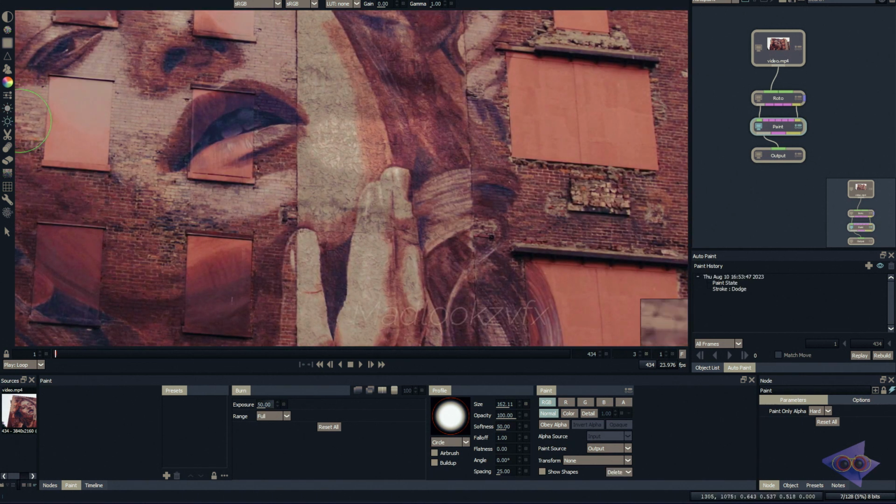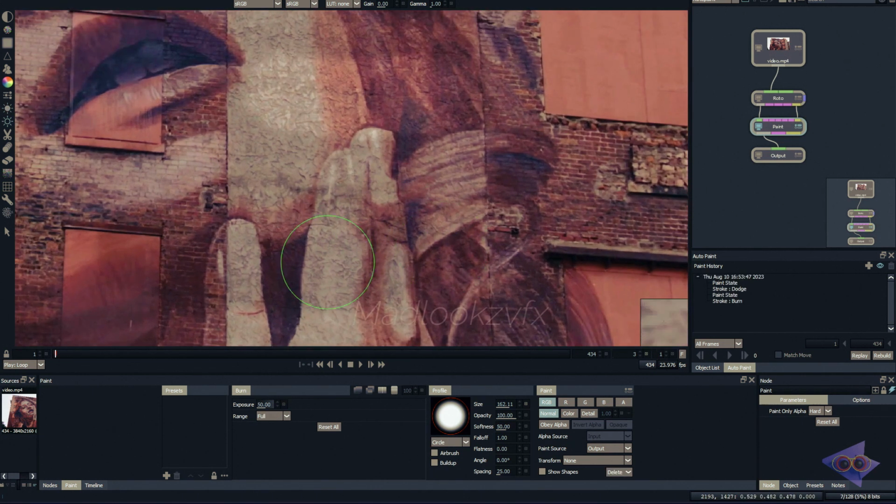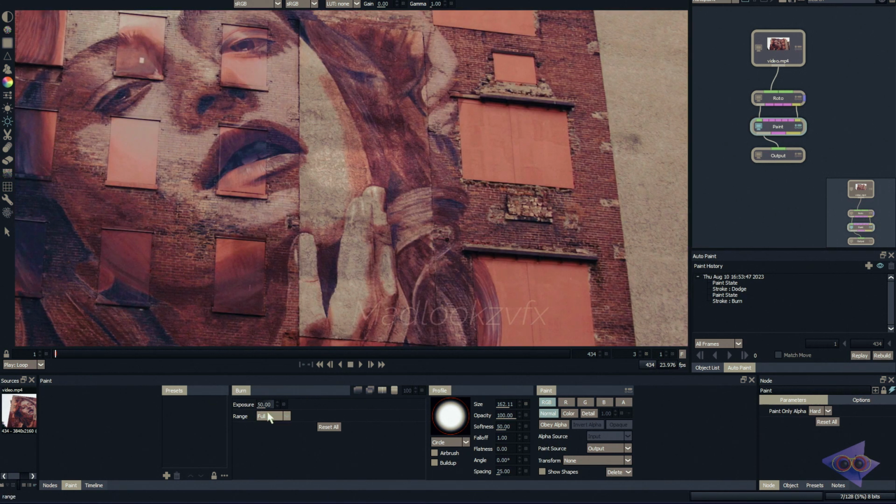But if you select the burn tool, you can see this can be used to burn or darken the image. It's entirely opposite. Controls for that are pretty much similar to the dodge tool. That means we have an exposure control and we have the range pull down menu. Pretty much this is all about dodge and burn tool. Let's move into the next one.